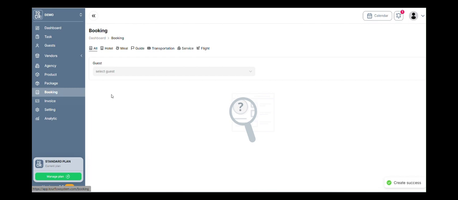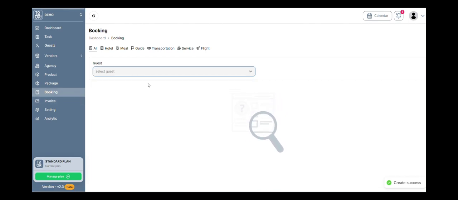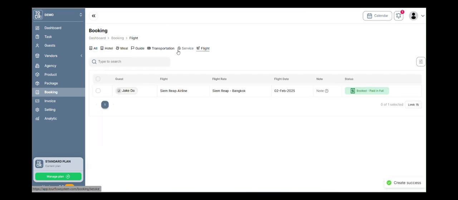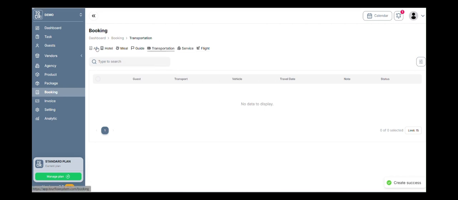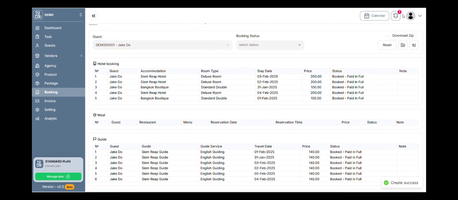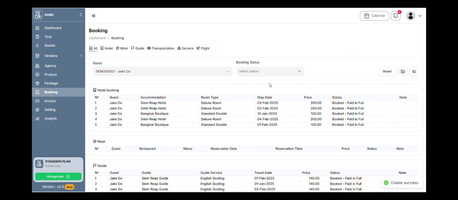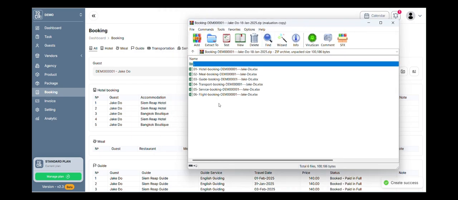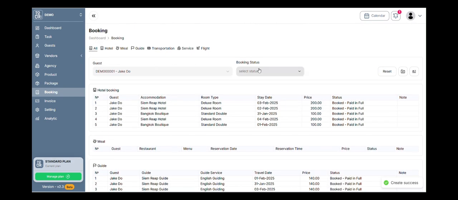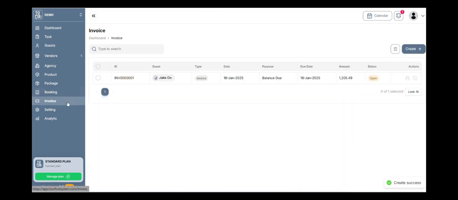Here in the booking report, you can find out the booking here. So for example here for Checkto, or you can find the report based on each module of the service provider. So this is good for when you are paying your vendor. If you are paying them separately, this is the report you want to download and share with your finance team. Right, so that's a different module here. And the invoices, all the invoices that you created, are in the guest module here.